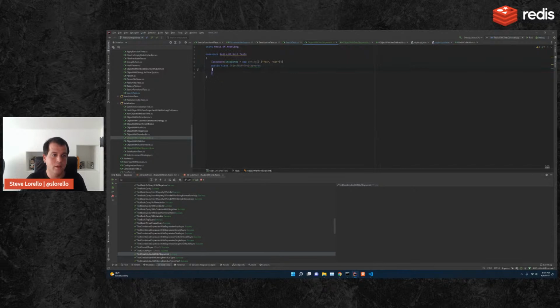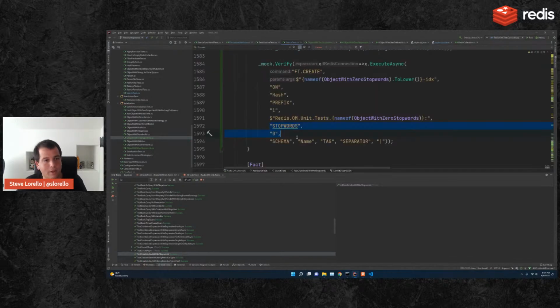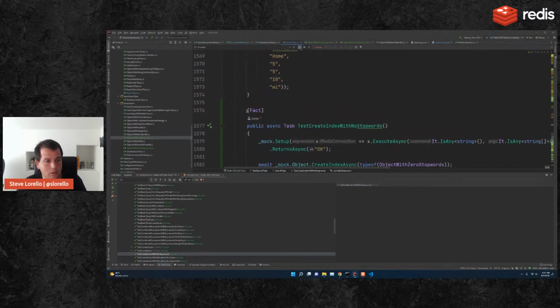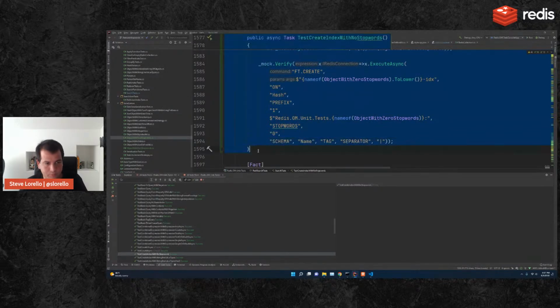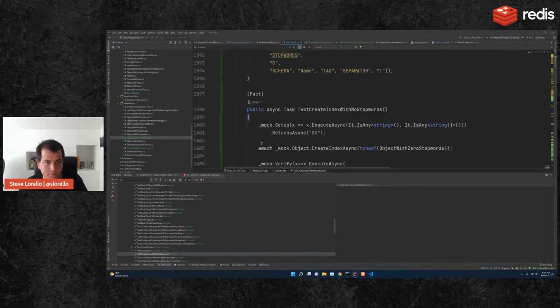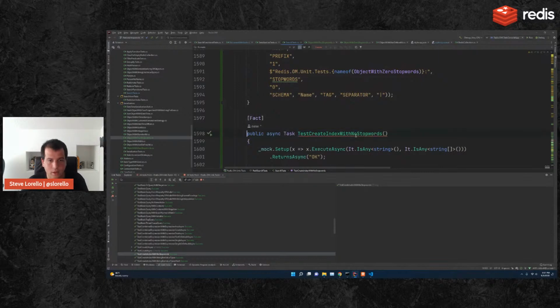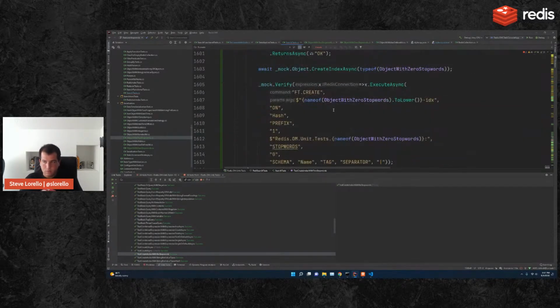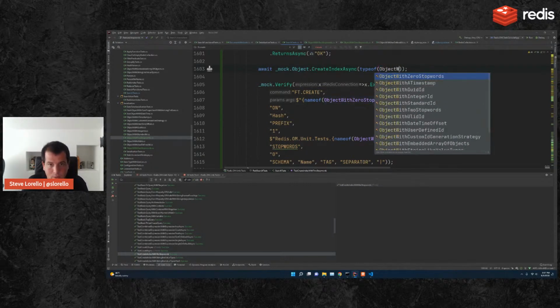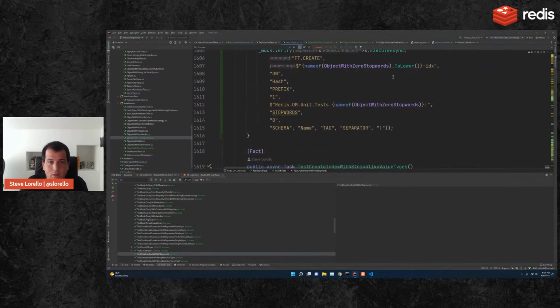Okay, and prop string name. If I go back over to here, with 2 stop words. Create index object with 2 stop words.